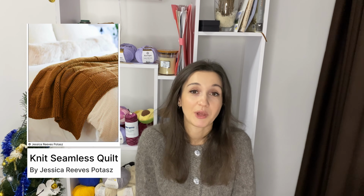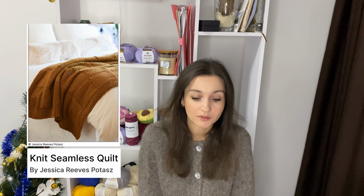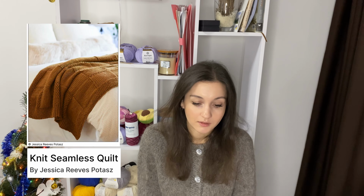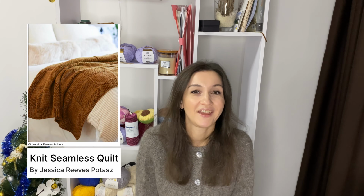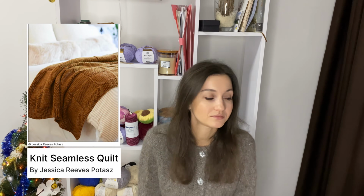So I think this blanket can be just a nice knee covering for myself as I'm working from home, so it may keep my legs warm during the workday, especially when I can't move a lot, and in the evenings I'm knitting, so I also need some blanket for sure.